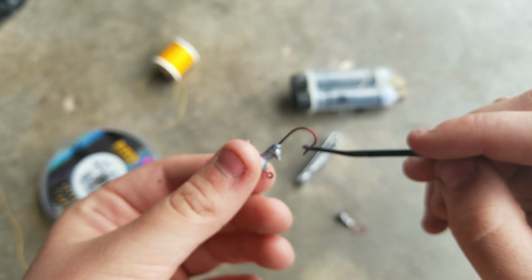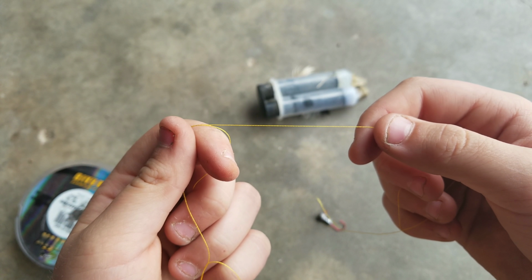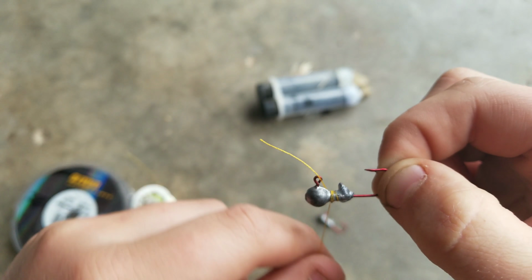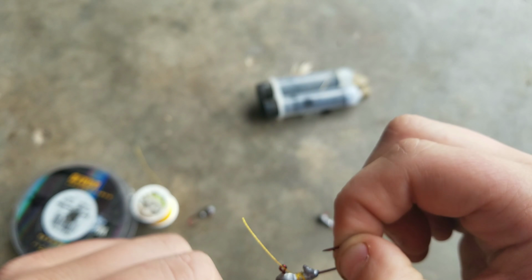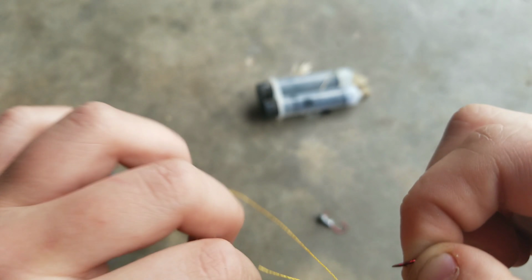Take about a foot of the 30 foot of thread and just wrap it around the jig head. Keep wrapping it until you have the full body of it. You can wrap it onto the hook if you want to, kind of like I did, but you want to get the full body of it.